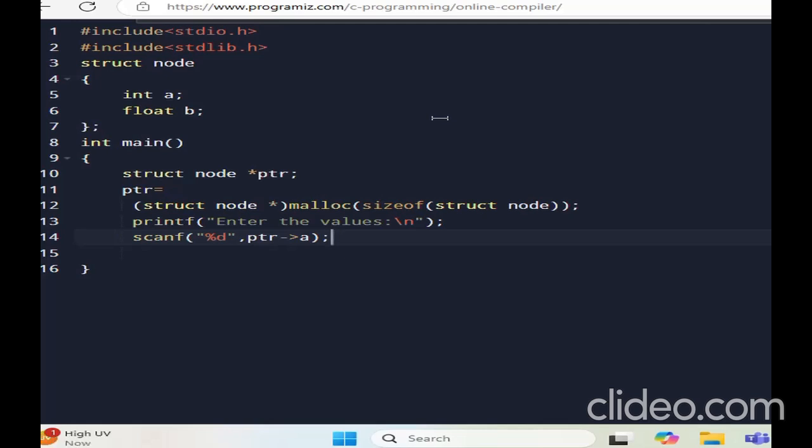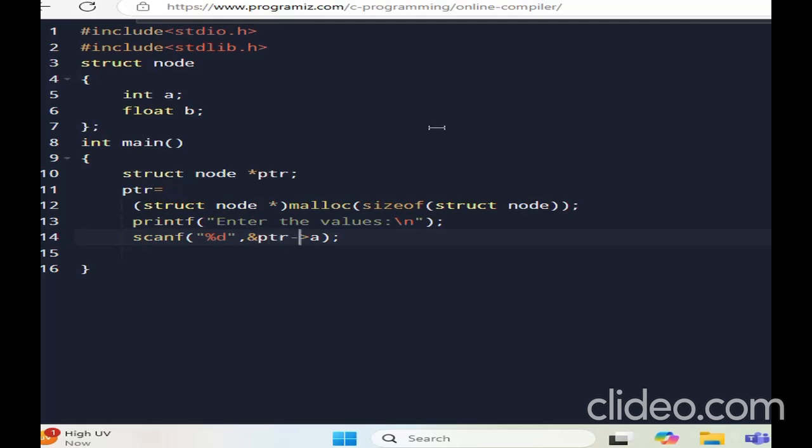But here, since this is a structure, though you access a member variable through the structure's pointer object, you should use the ampersand symbol to get the address of that specific variable.